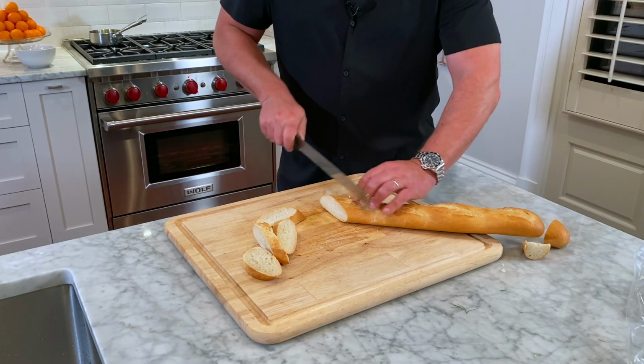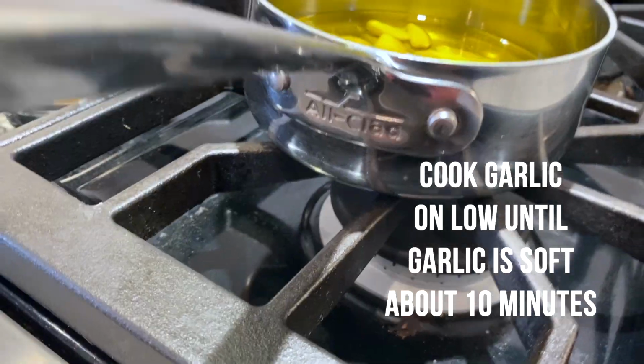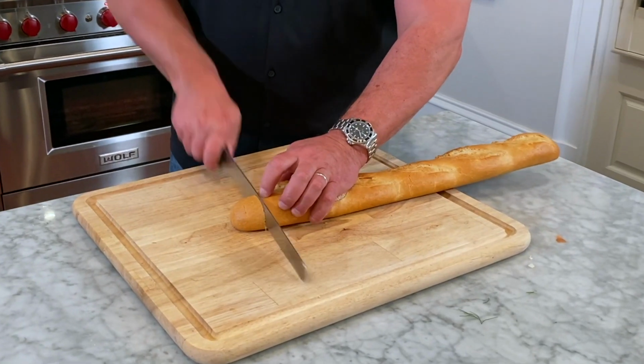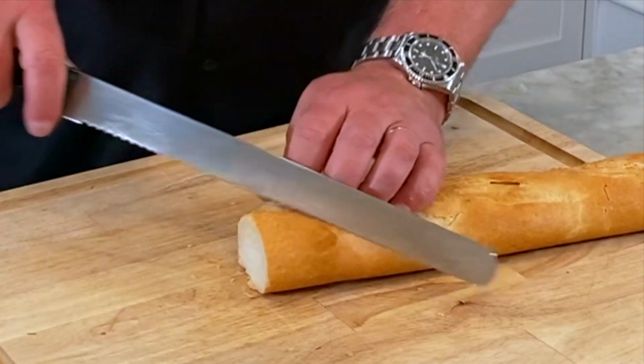And we're not gonna make a traditional rouille. I'm gonna make a garlic aioli, and that's what we're gonna put on the bread that we're gonna serve with the fish stew. So I like cutting the bread on the bias, and I like using a serrated knife because I find that it's easier to cut.